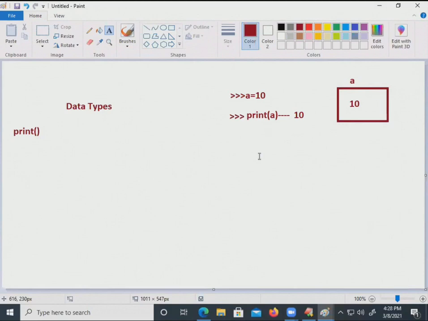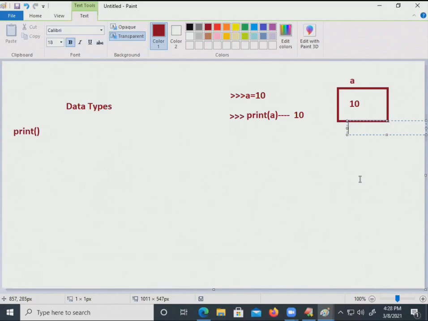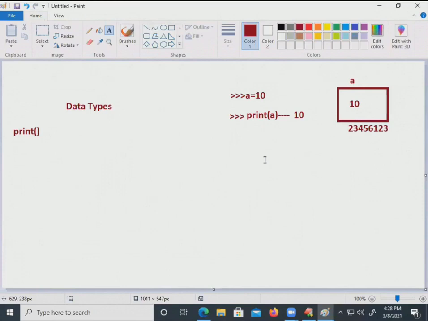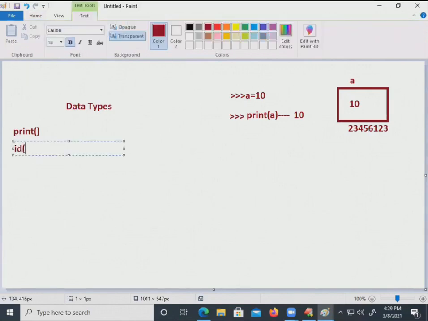Are you getting it, guys? Now, once the memory space is created, internally some address will be there, some big address like 2, 3, 4, 5, 6. If you want to get this address in C programming, we used to use the ampersand operator. Do you remember that? If you remember, you enjoy it. If you don't remember, don't worry. I already told you, to learn this Python language there is no need to have any basics. I will create everything from my side. To get the address of this variable A, we will use one function. What is the function name? ID.